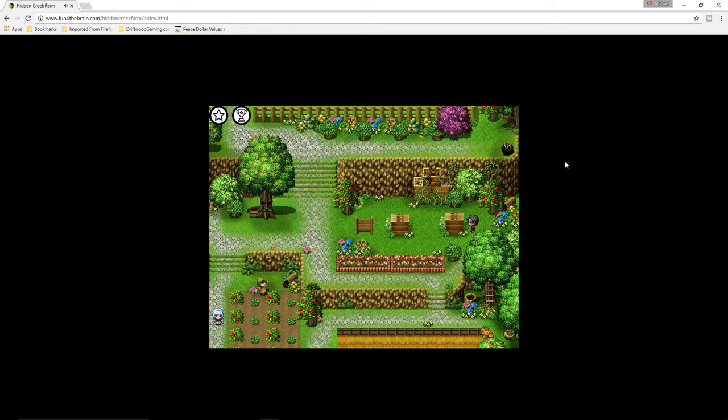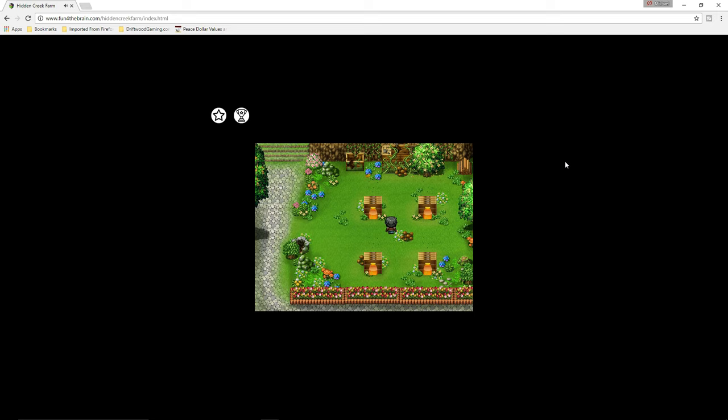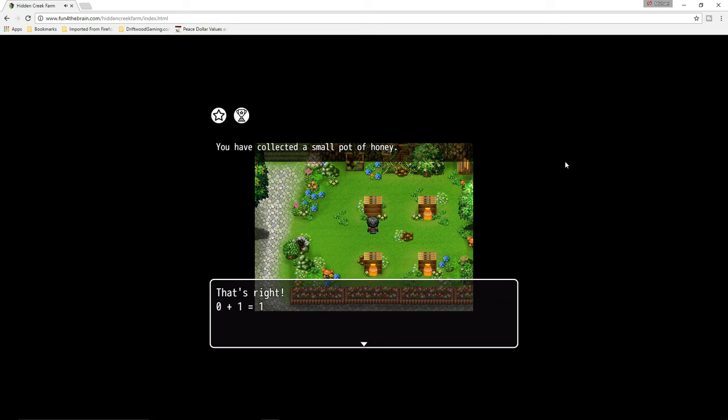Can we collect any honey? Is this the beekeeper's thing? I like honey. Oh, what is that? What am I? Oh, it's like a mini game. Can we get that little birdie? 0 + 1 = 1. That's right, you've collected a small pot of honey.